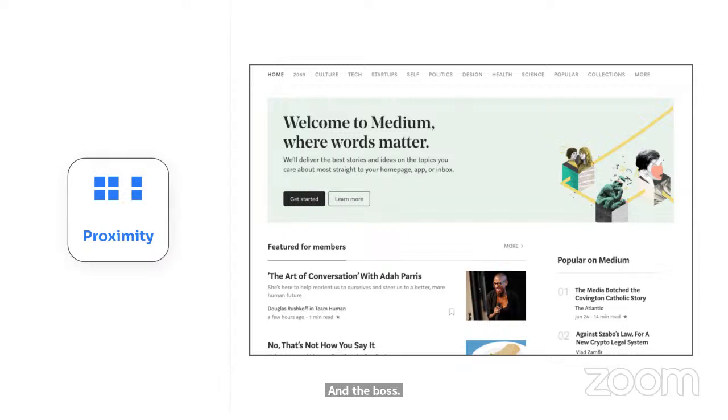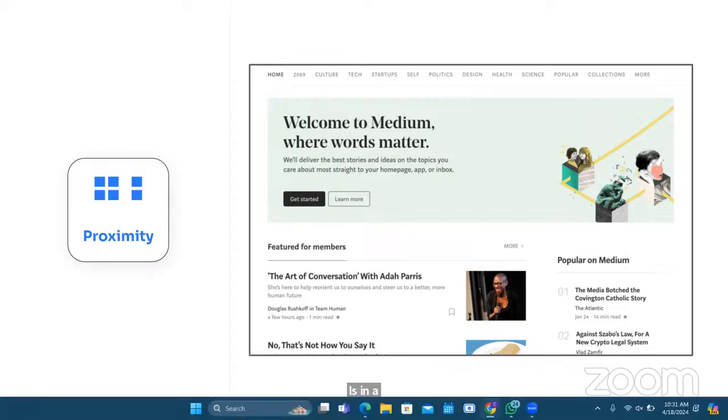That is to show it's consistent. The boss is in a block. In the boss, "Get started" and "Learn more." Yes. Okay.